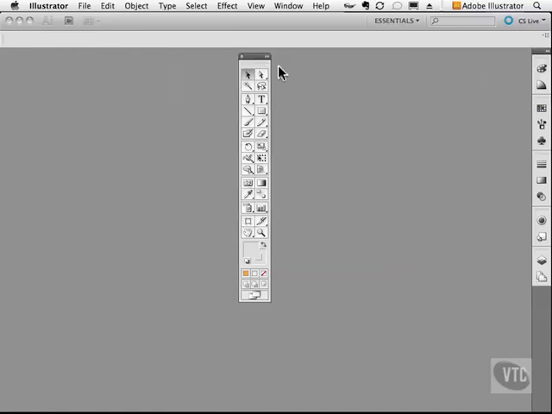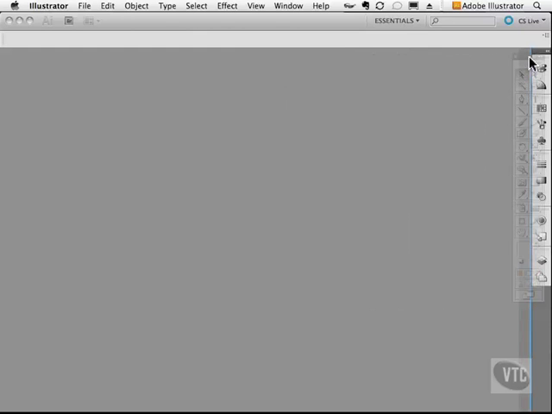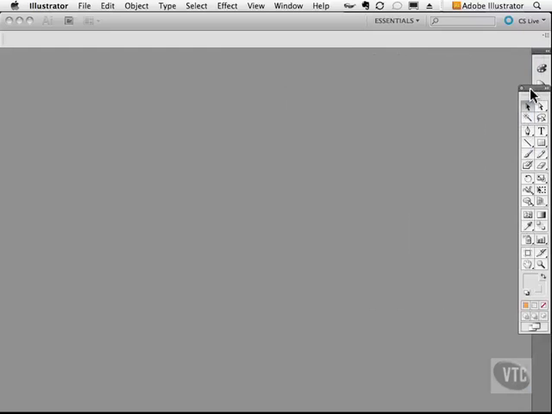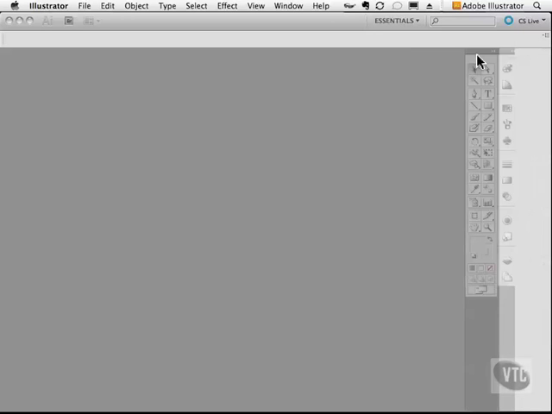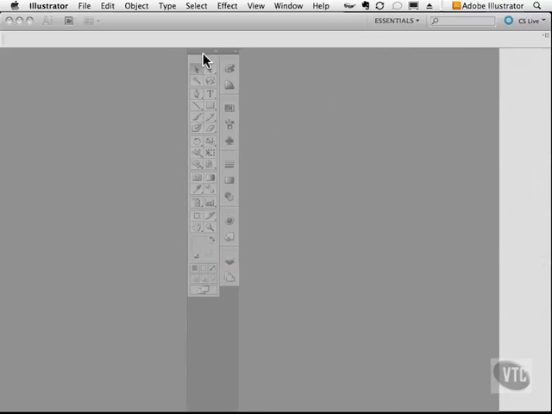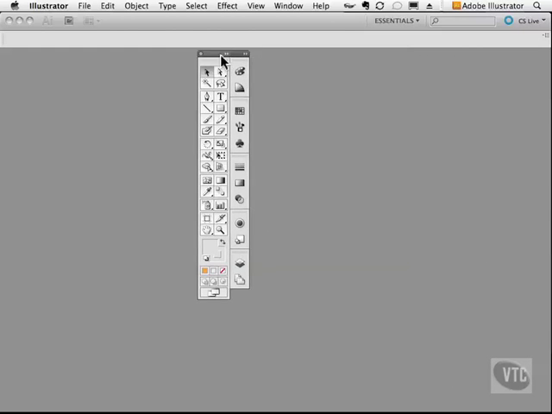If I want to dock it somewhere else, I simply click on the gray bar and I'll move it until I see a blue line, and hopefully you guys can see that blue line that's extending down here. And when I let go of the mouse, it locks on and becomes a part of this panel. So now if I tear off the gray bar, we now have what's called a super panel, and we have these two guys living together, which is kind of cool.